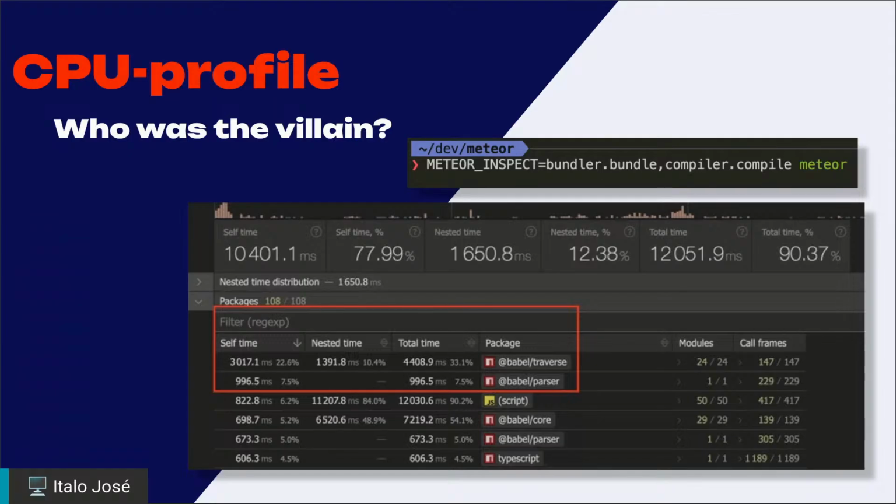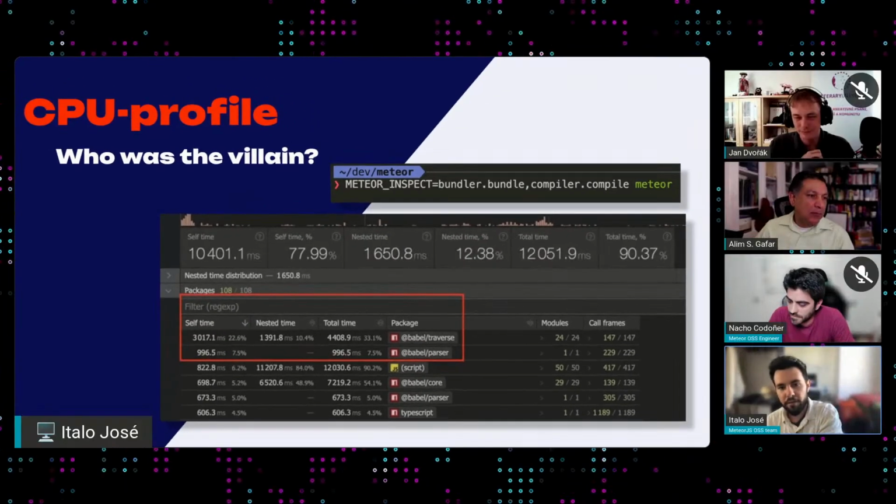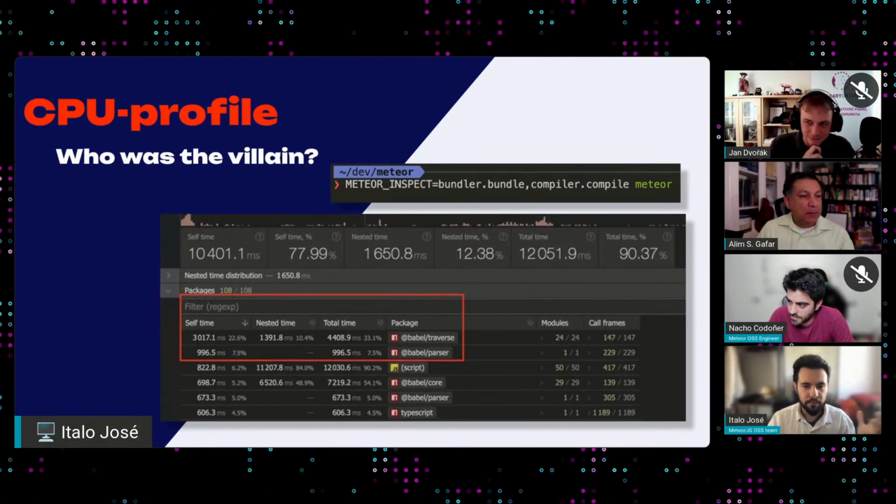When we started looking for a solution, the first step was finding who was the villain. For it, we implemented an option inside Meteor that is CPU profiling, but not in a general way, like recording data from when you start the application until you finish it in a debug way.